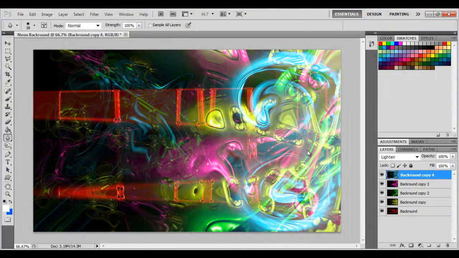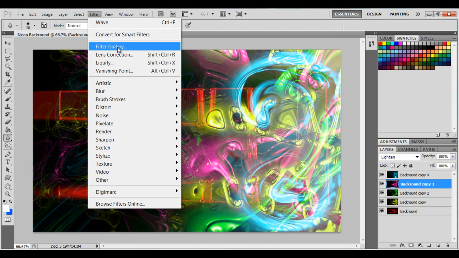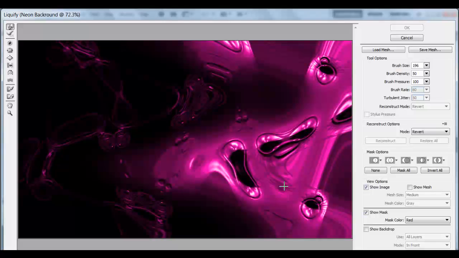And then it's going to change that. You can go to this, go to filter, and then liquefy.